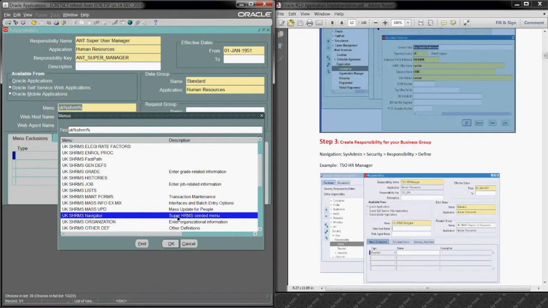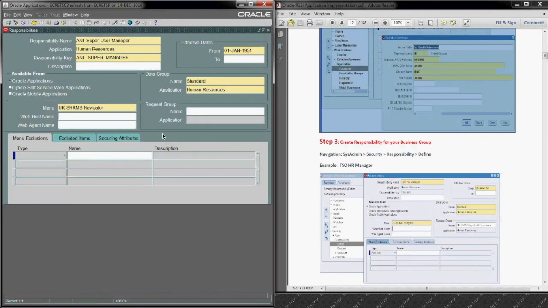The moment it says super, that means it's going to show me everything. So this is fine. There are many of them. You can use this one here as well, without the super, but normally I like to use the super. So that's fine. We can use any existing UK reports, so we can just put HRMS on the reports.